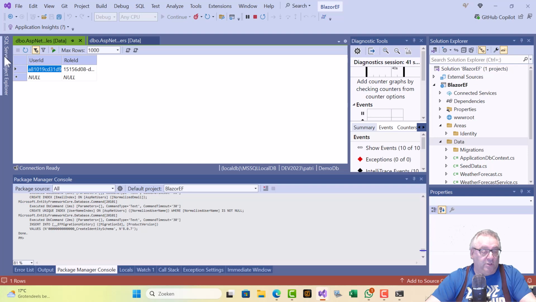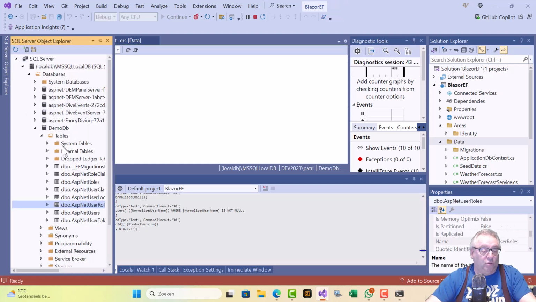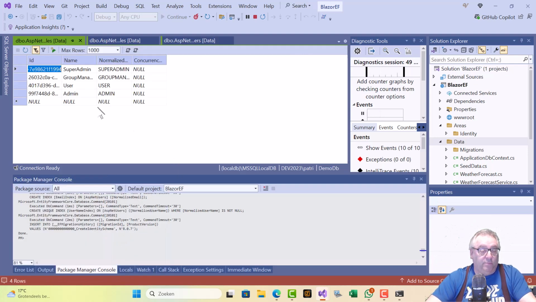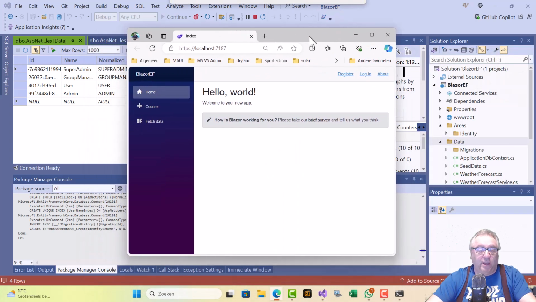And that also means that the roles themselves have only been made once. So we only have 4 roles in here in total. View data. Yes, still there, nothing changed. So you can run this code over and over and over again. And because of the way you wrote the code, it will just say, hey, listen, we already have a role. We already have a super admin. And we have it already assigned to this role. So that's all here.